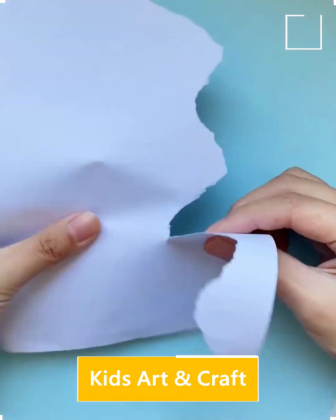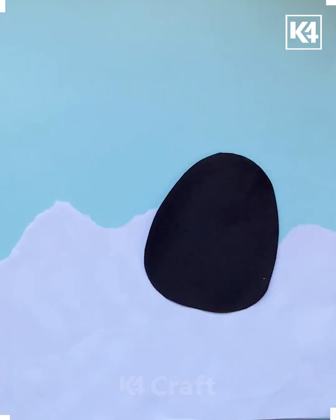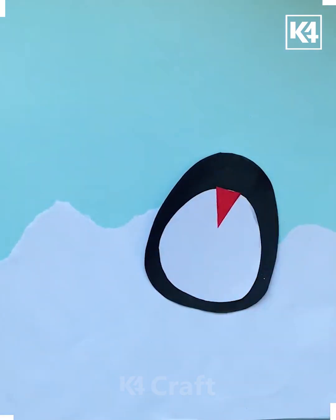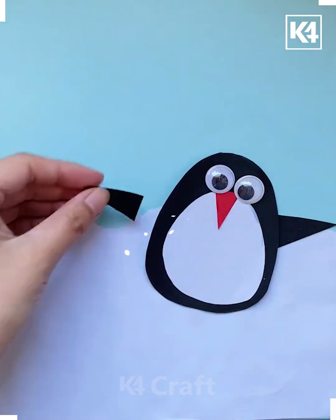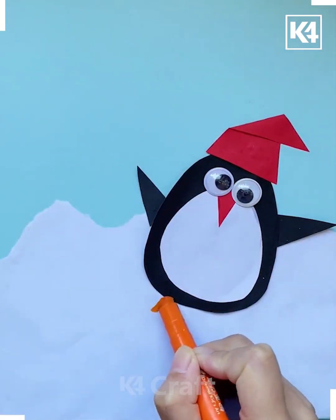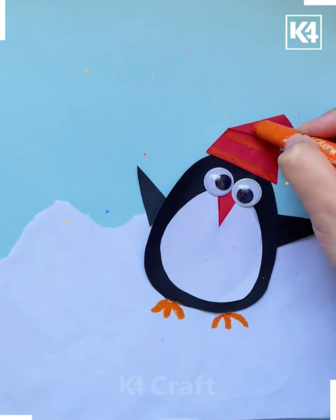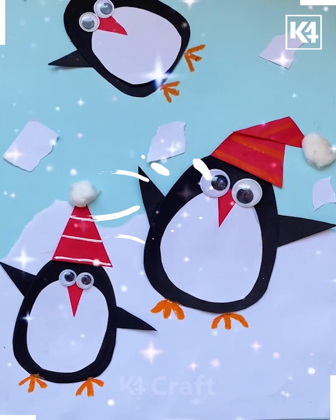Hello everyone, in this video we will see some easy and cute crafts. So first here we are making a penguin scenery by tearing the paper and making the background and these cute little penguins, as you can see. Now we will make more of these penguins and you can see our scenery is ready.